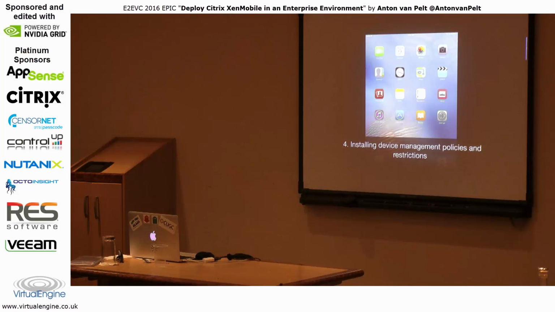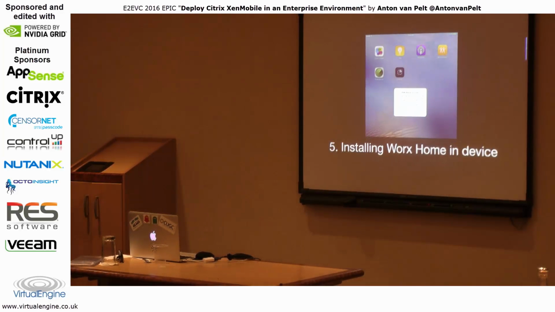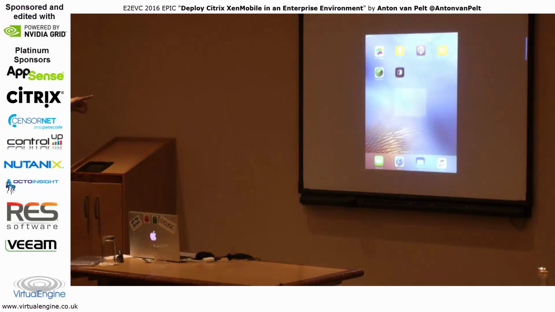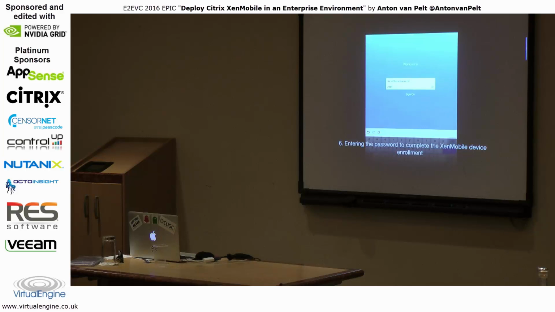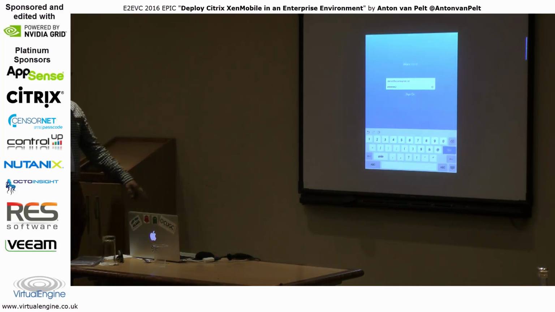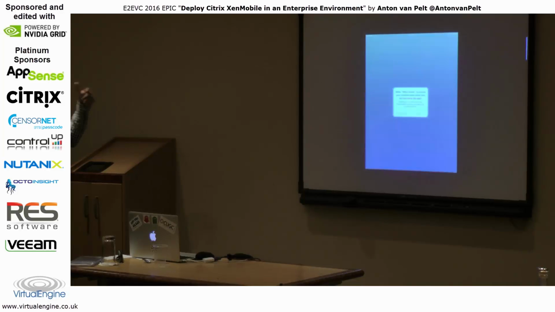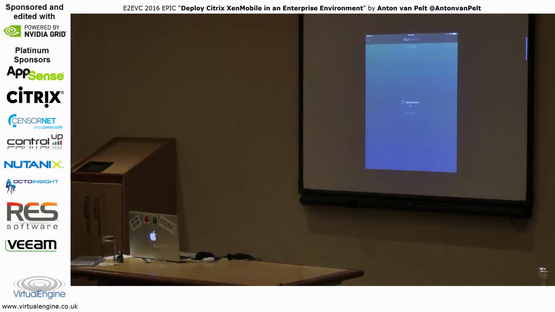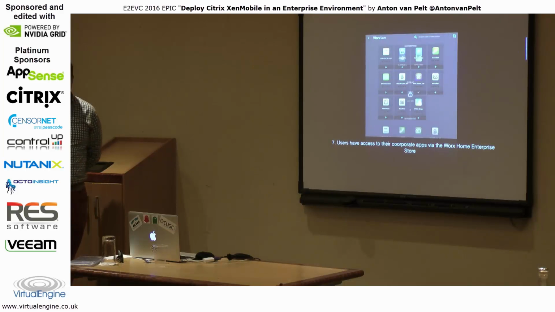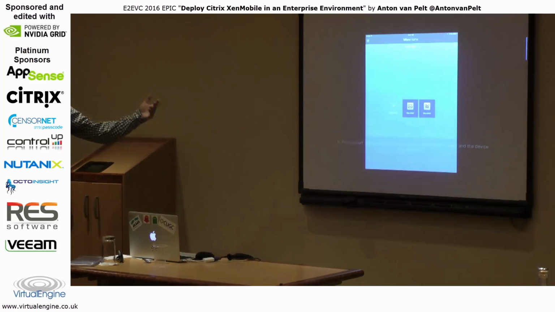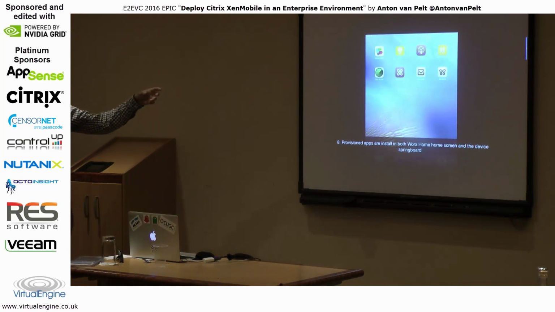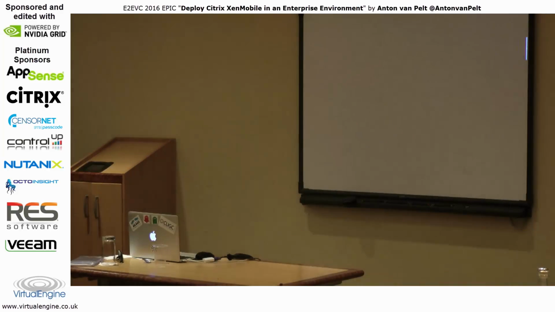So you see the iPad is ready, and as soon as it comes up, Works Home got automatically pushed out to the device because it's based on a device-based license. So Works Home is there. We open Works Home. It needs to know the credentials of the user because Works Home didn't know that it belongs to that user. So we sign in. The user was there already because we typed it in during the enrollment wizard. We enable location services, and we're there. Now we can push applications, or we can say users are able to download the applications by themselves.